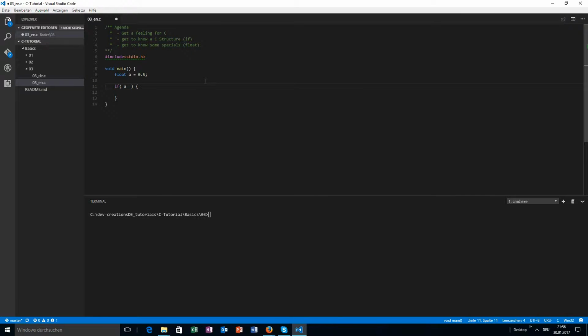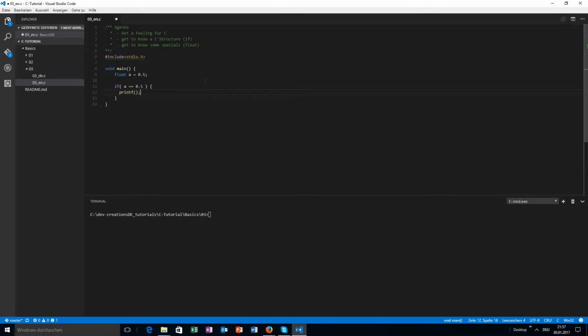We will check our value 0.5 here inside of the braces. This is a condition, and inside of the first braces the if structure always expects a condition, and the curlies will tell the compiler that inside of here some code will follow that will be executed if the condition is true.